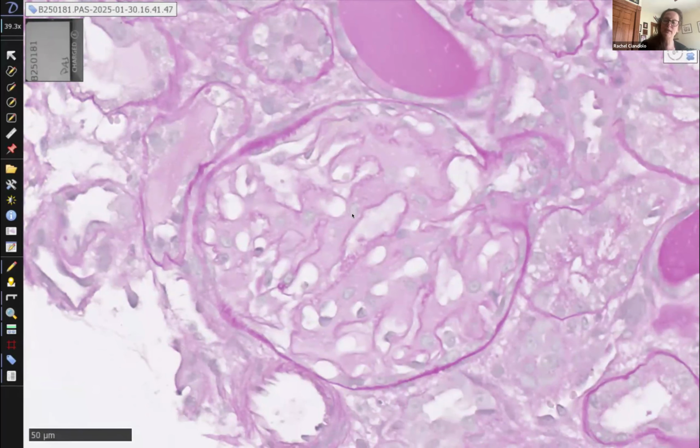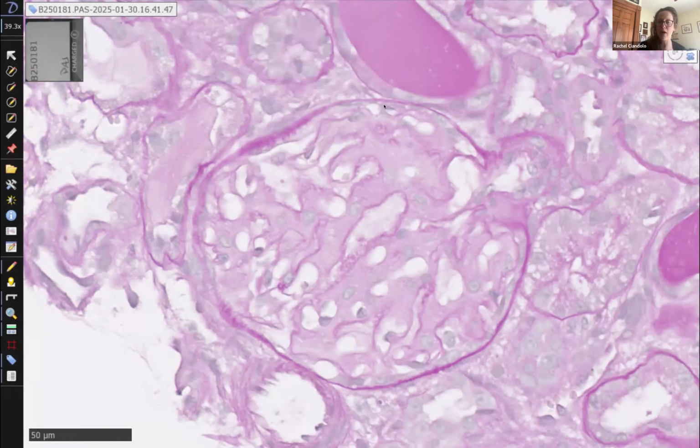If it were true glomerulosclerosis, which means collagen production by the glomerulus, the normal collagen that it would make, it should be all of this color. See this dark pink? That's how glomerulosclerosis would look; the entire glomerulus should be that dark pink. Instead we have this paler material, this lighter eosinophilic material on the PAS. That's because it's a different material than what the glomerulus normally makes. Please put in the chat if you need me to reword that.